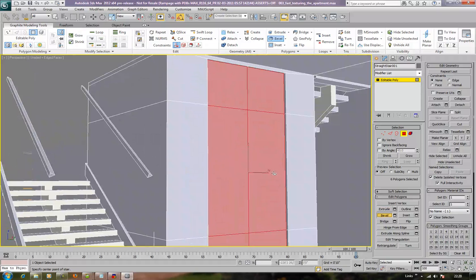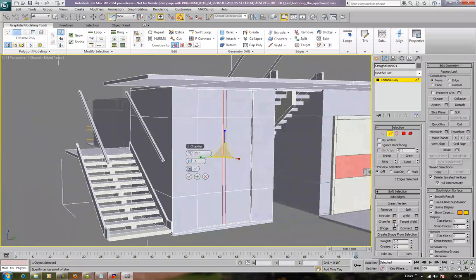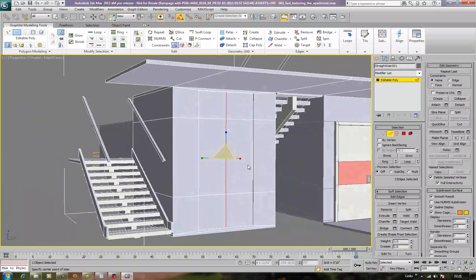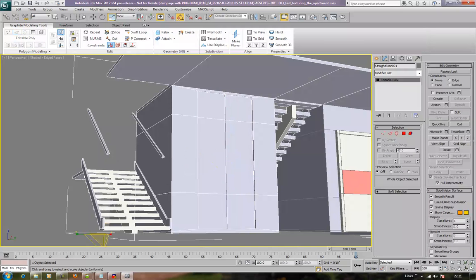And now what I'm going to do is bevel it back, just to create a slight lip out like that, then back in. And then if I select this edge down the middle, rather than a chamfer, I'll do an extrude. So again, just a quick extrude from here, bring the height into a negative value, and then bring this into a negative value. And we get the lip of the door there, like that.